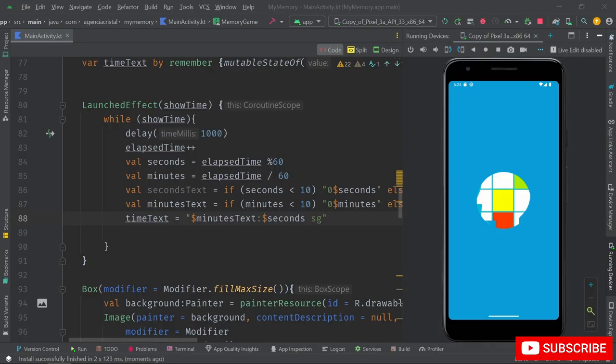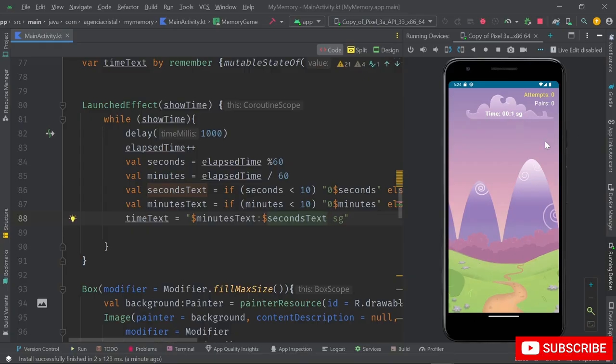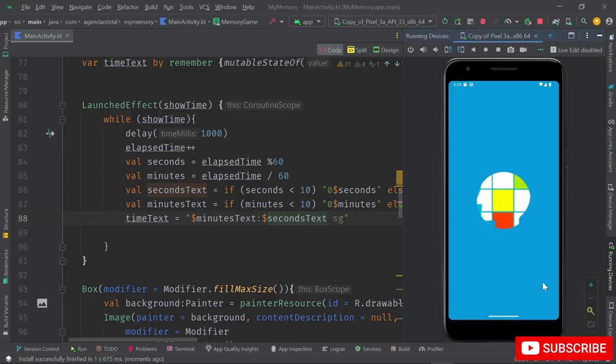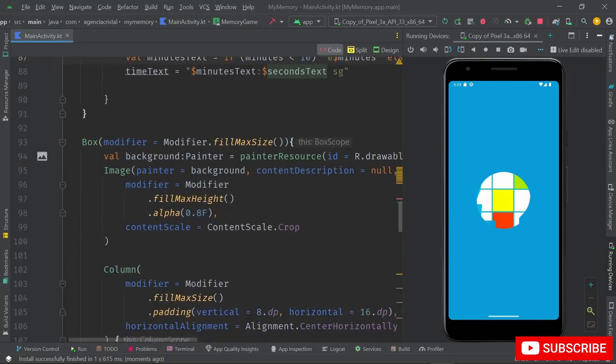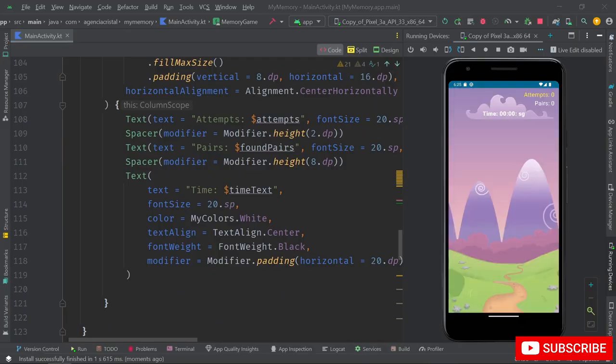Oh, here's second text. It's okay. The time is running. Okay, well done.